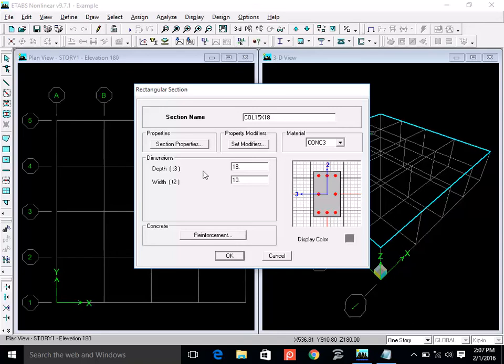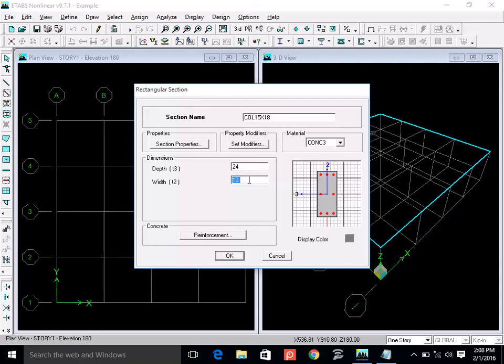Now notice the change in dimension. For example, right here, you don't know what is T3. You don't know whether T3 means the dimension parallel to axis number 3, or it is perpendicular to axis number 3. So you need to change something. For example, I am changing T3, I am making it 24 and see what dimension changes. Now tell me, T3 is what dimension?